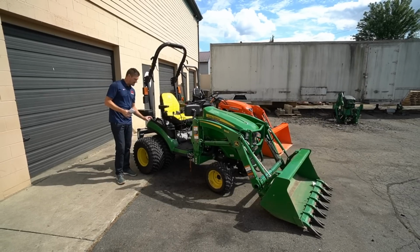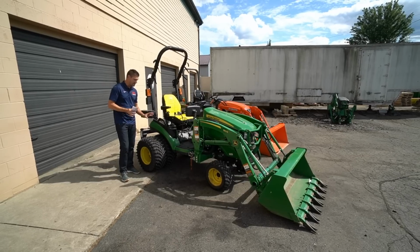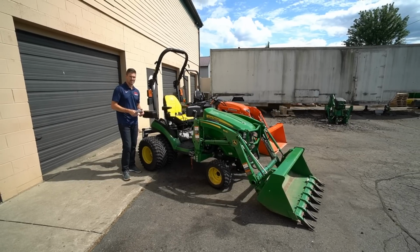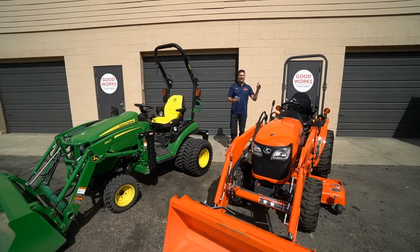There's a link there where you can get an adapter kit and convert and add on a whole other set of tires and wheels and make yours a dually setup just like this. Really helps with that stability. If we're talking width of the tractor, outside to outside of the rear tires, a single rear tire there, you're going to have 47 inches on the John Deere versus 49 inches on the KUBOTA.